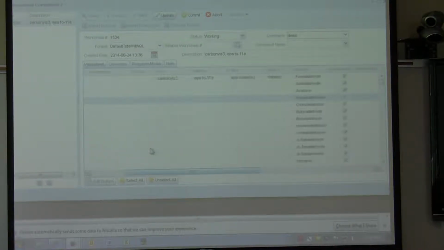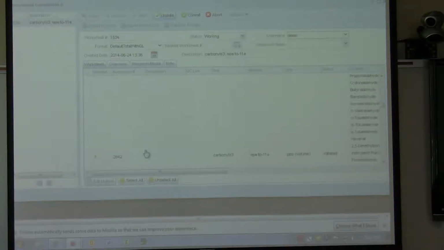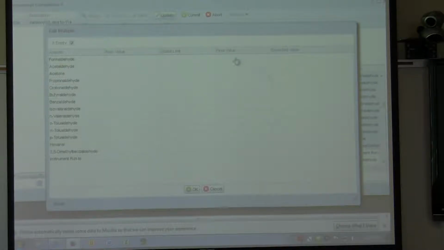We also have another feature, along with inline edit: you select a whole bunch of rows here. So on all these, edit multiple. Click this button, and it pops up and says, hey, here's all the analytes on all the samples you just went through, and here's all your columns you can edit. So if I wanted to put in for benzaldehyde, as I'm butchering these things, I want to put 45 in for that, or I want to put 60 in for this result. We've got a checkbox up here for if empty.